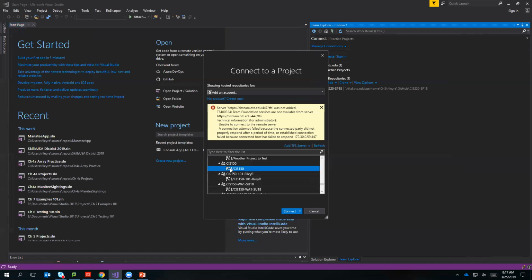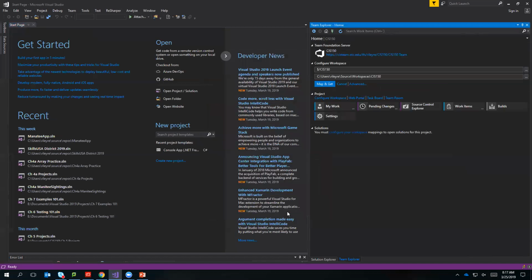So if you notice, I'm clicking on the $/CIS150. That's where I can connect. Did everybody get connected? Good job. Now, that's connecting us to the server, the TFS server. That's your folder on the server. If you want to work on code, you need a folder on your local machine to be working on, right? And then once you're done with changes, you're going to copy those changes up to the server. Right here, configure workspace option is the folder to be used on your local machine.